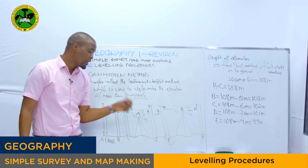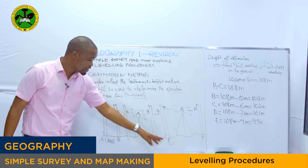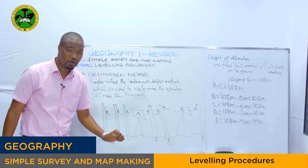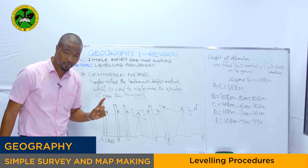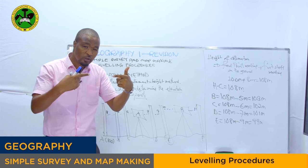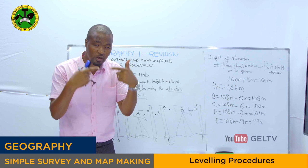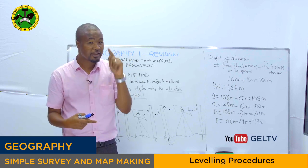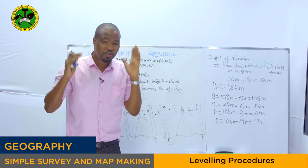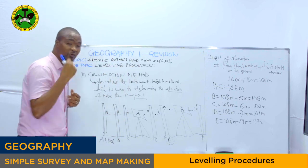If I explained earlier, it means you have to take the staff reading, which is 10, plus the fixed point reading on the ground, which right now is how much? It is 99. Are we together? It means if we find one staff reading that two spirit levels read, the single leveling staff, that point is known as the changing point. At the changing point, you have to find the new height of collimation.